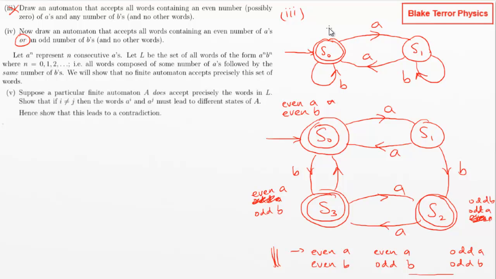Whereas here, we don't have any options. We have to have even A. Nothing else really matters with the B's. You can have any number of B's, so whatever. We've just got one set of criteria for the end state. So we only need one end state double circle. Whereas here we've got three possibilities, so we just have different ways of navigating around them.